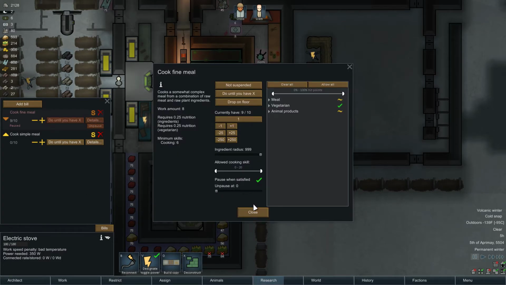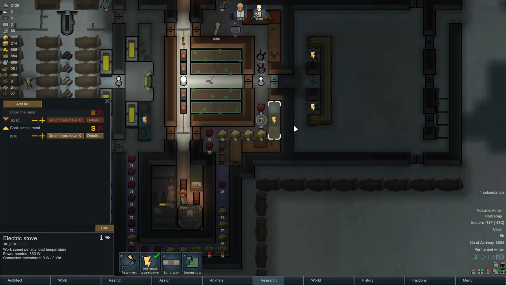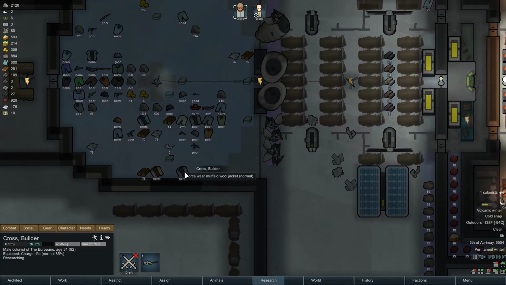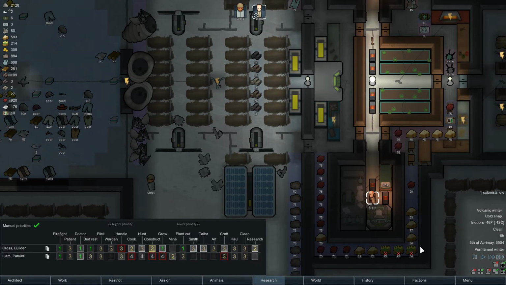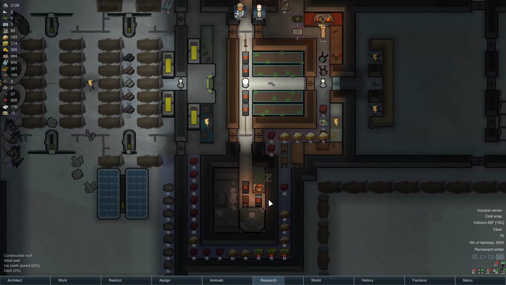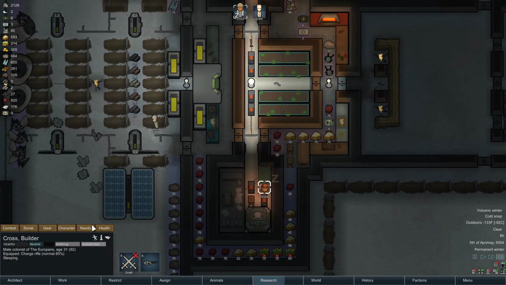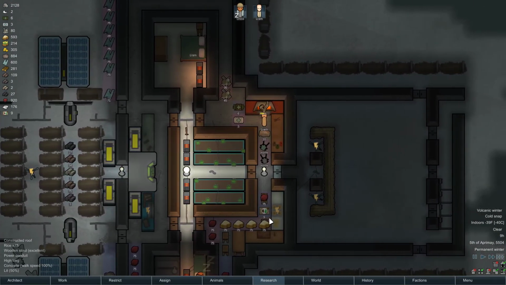Let's not even bother pausing when satisfied. I kind of control that by turning the table on and off. Serves the same purpose. All right, so Cross here is now back to doing research. No, Liam, you are not a researcher. You are my smelter. Now we lost a little bit of steel from the things they destroyed. Fortunately, the mechanoids themselves will definitely replenish our steel that we lost. Without a doubt.